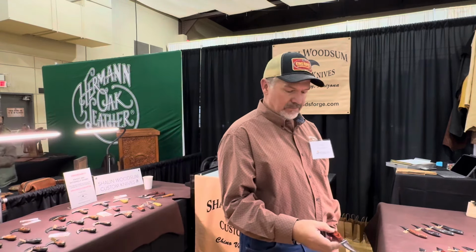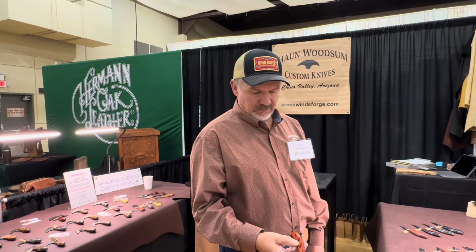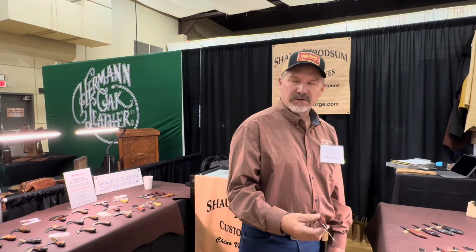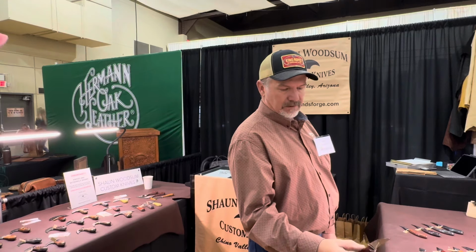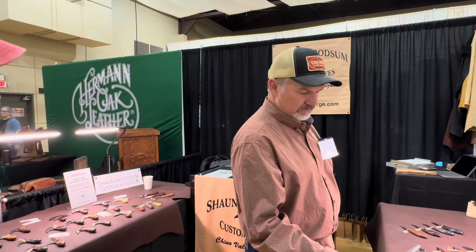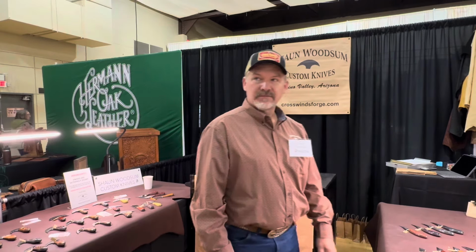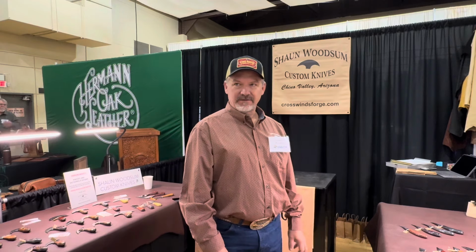The rivet material will be the only question I have. So it'd be the brass. I can't say 100% that that's U.S. made, but I do get it from a supplier here in California. Yeah. And then, other than that, once you develop the knife, you send it off to China to have them make 100 of them. So yeah. Well, they're trying. They're trying. I give them an A for effort.